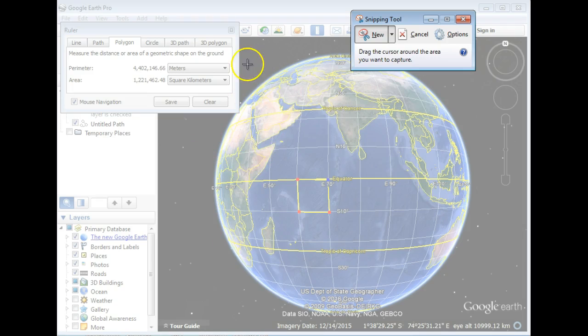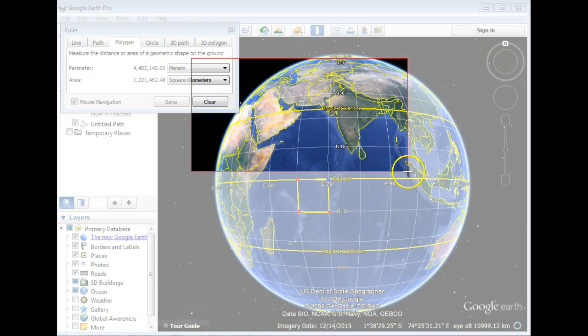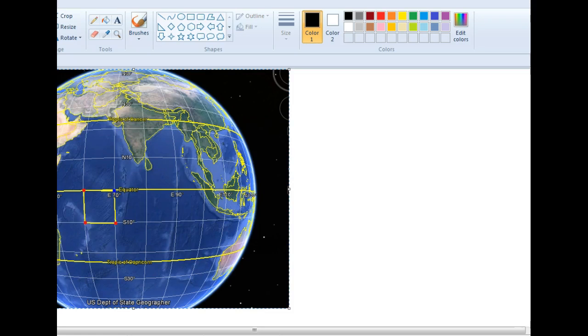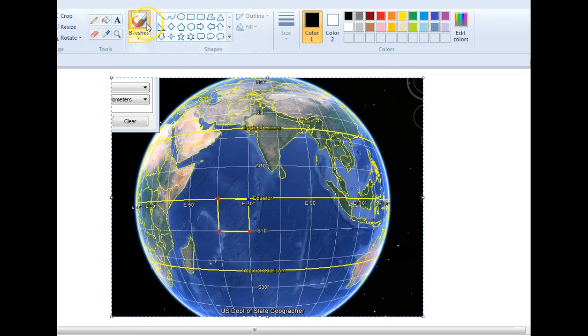So I'll just take a snip of what I've done, like that, copy it, put it into my paint tool, paste it down there, and then I can cross off the bits that I've counted so I can keep track of my group's count, if that makes sense.